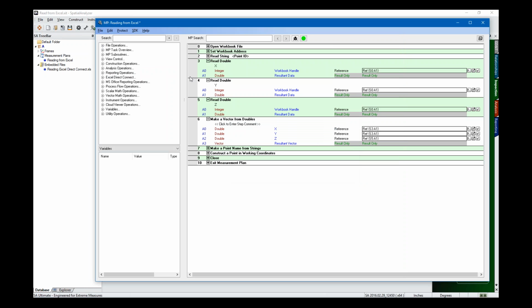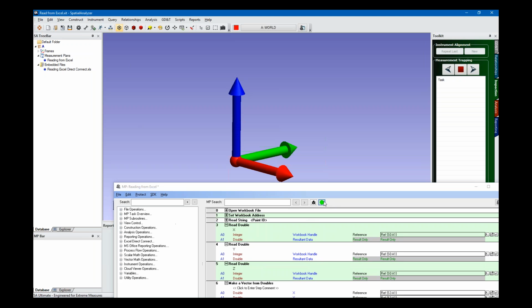Let's go ahead and run our script here, and so I run my script, and now I have the point from Excel, right? And here's its value, right? 20.35, 20.35, which is my error, and 10.25.